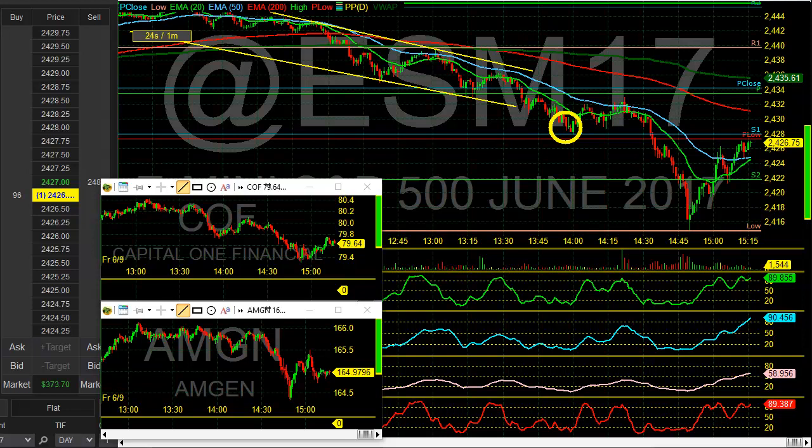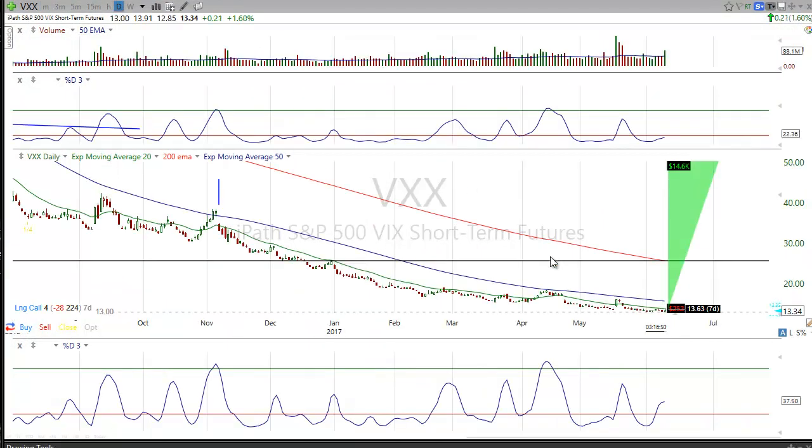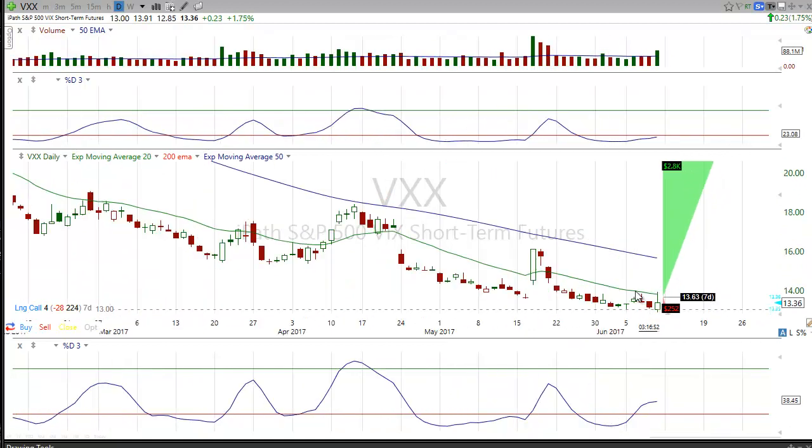All right, just placed another trade alert in the box, and we're going to take a look at this one. I was looking at the VIX. We were just looking back at the VIX on both the daily, which is down here, and again, this is definitely a higher risk trade. The volume is up a little. There's a potential for the weekend trade. Maybe we have a big pop in this? Maybe. Yeah, I just picked up 4 VIX calls. They're pretty cheap, 63 cents.